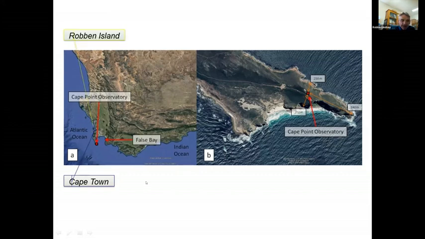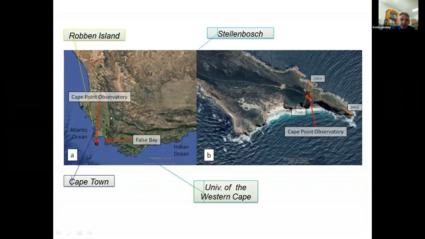JJ showed a much better map, but let me just mention a couple of things. Just off the Cape Town coast is Robben Island, where Nelson Mandela was incarcerated for many years. There is the University of the Western Cape, where I'm sitting in my office. Right next to my office is the office of Nico Orte. Thanks, Nico, again for organizing this conference. It's working out pretty well. So that's where we are. As I say, JJ's picture showed it as well, and then JJ explained where Stellenbosch was. That's important, not because there's a university there, but because it's the center of the wine area in South Africa.